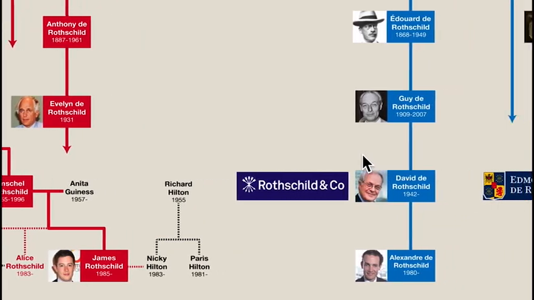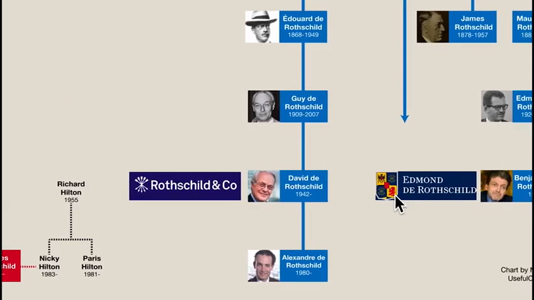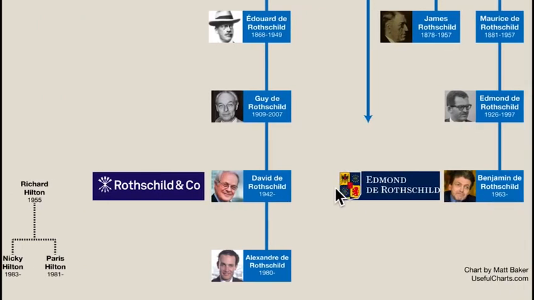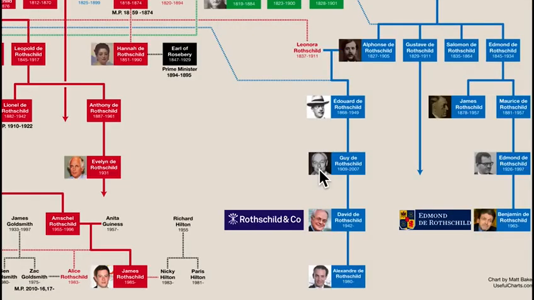If you go to their website, Rothschild.com, you'll notice that there are links to 2 main Rothschild companies. Rothschild & Co. is that original company started by Nathan, now run by David de Rothschild. Edmond de Rothschild is a company run by a junior part of the French branch and is currently run by Benjamin de Rothschild. You can see that the company is named after his father. Interestingly, if you do a search on the Forbes list of billionaires, he's the only member of the Rothschild family that you will find.